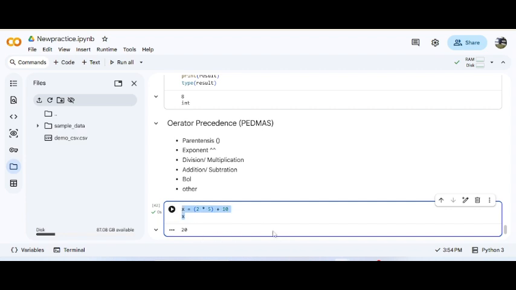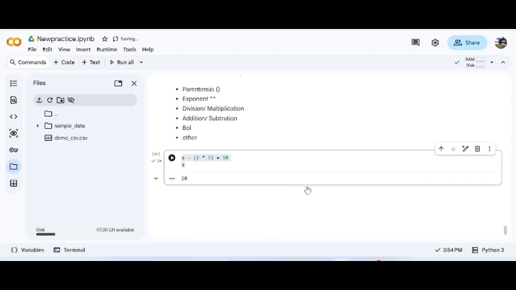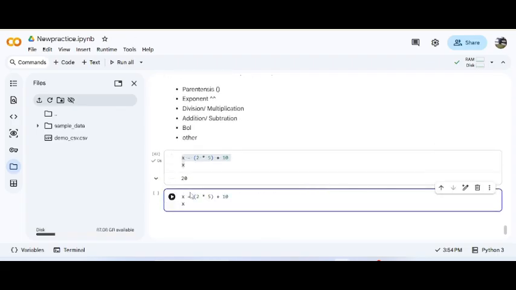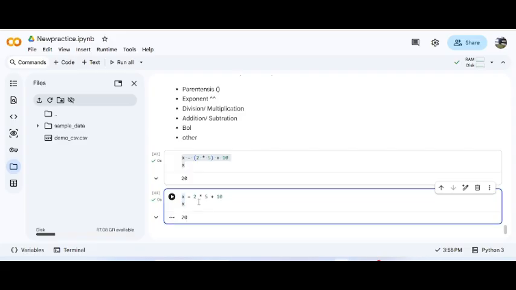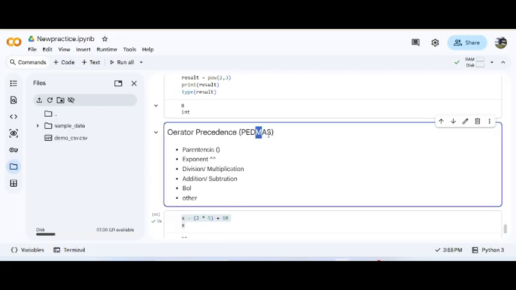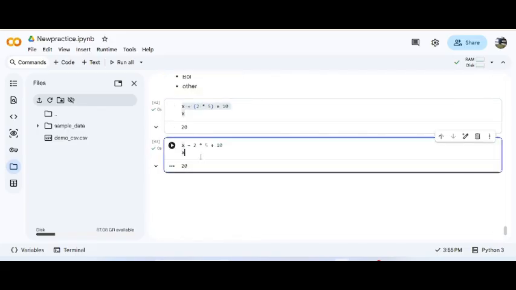But in a case where you have no brackets, let's see how Python will recognize that. Let's say there is no brackets. So you have something like this. So it will also attend to what? Multiplication, because multiplication precedes addition.